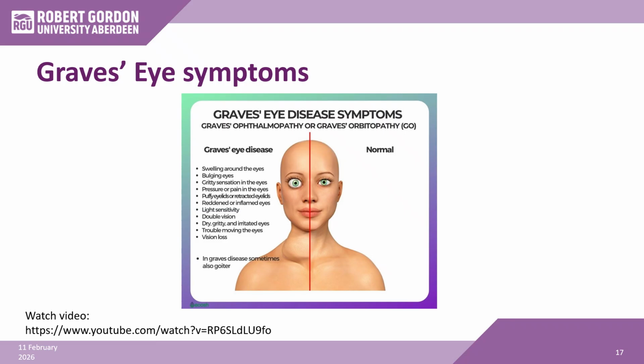If you have a quick comparison between the normal and the Graves' disease presentation, it is important to remember that eye symptoms can persist even once the thyroid hormone levels normalize. So early recognition and referral to ophthalmology can make a big difference in the outcome. Again, we are best positioned to be signposting these patients.